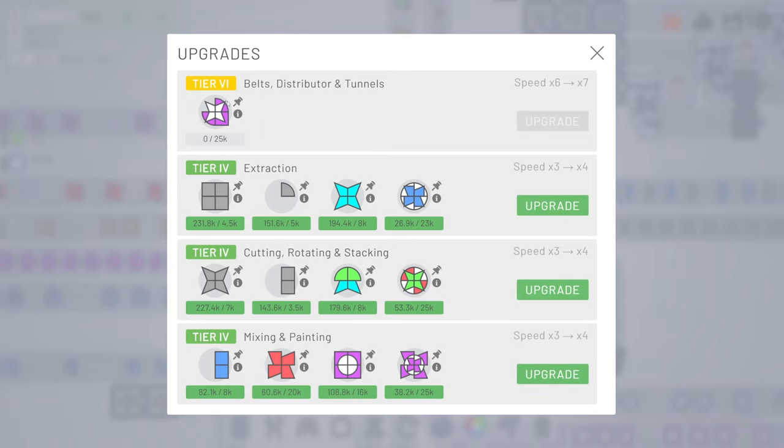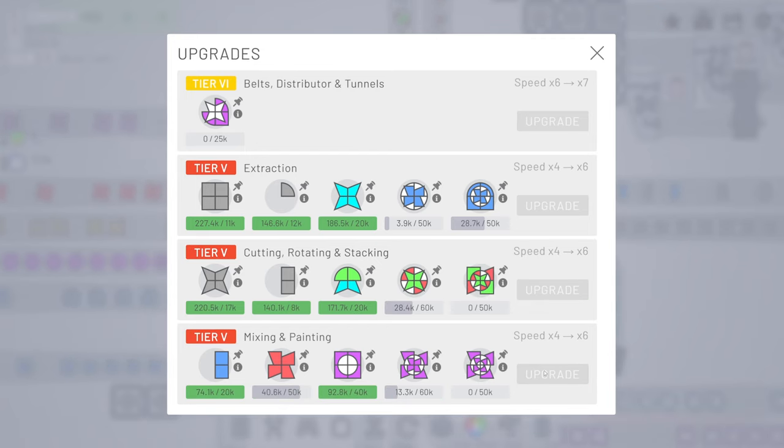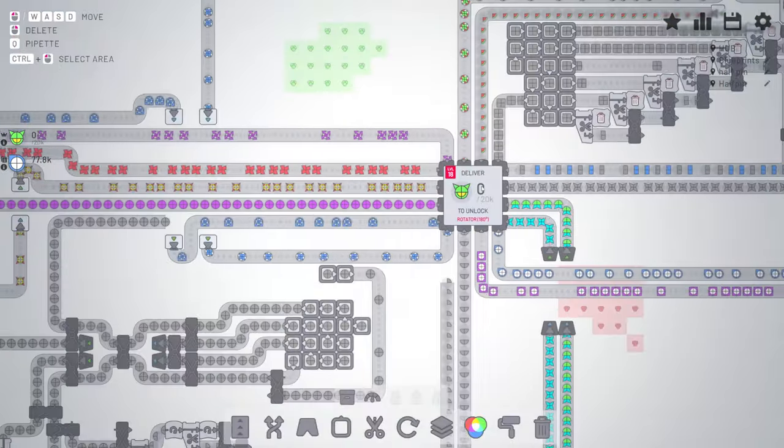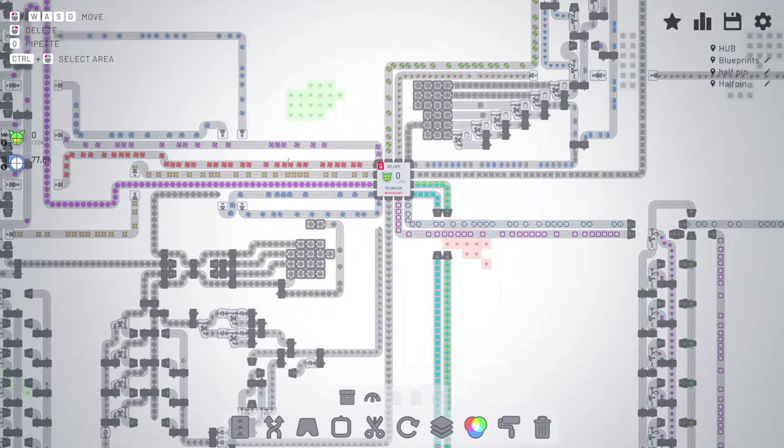Oh, wait, we don't need all the other stuff anymore? Upgrade, upgrade, upgrade. Okay, does this mean we don't need those first five items anymore? Is that what that means? Because if that is what it means, that means we just got a whole bunch more room in our hub, because I don't need a whole bunch of this stuff anymore.